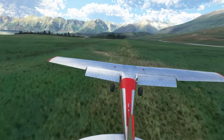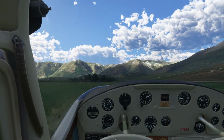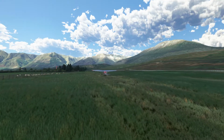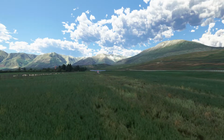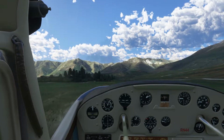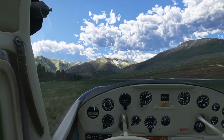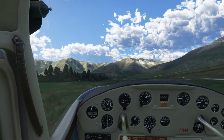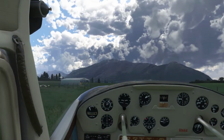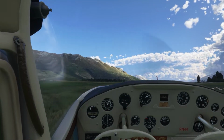Alright, see if we can do better on our landing this time. Oh yeah. Nice little three-pointer. And we'll go ahead and give her some brake action. You can tell I'm warming up to this aircraft. I started off as easy as I could go. And as we get farther along, I'll start pushing the limits more and more.